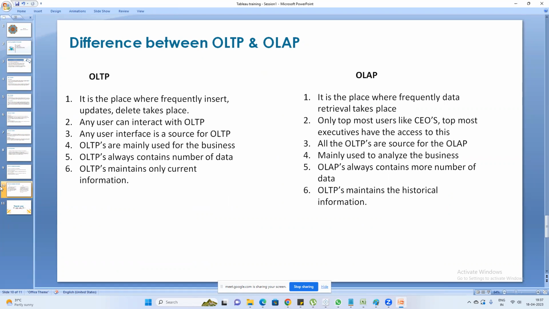And this is also very important for SQL, Oracle, and Tableau reporting tool: OLTP and OLAP.